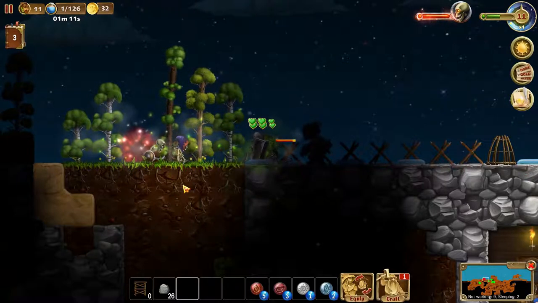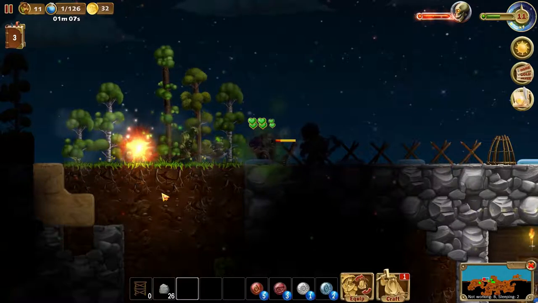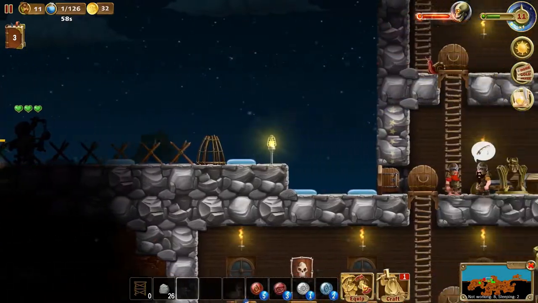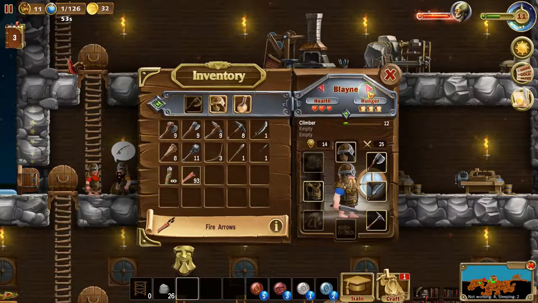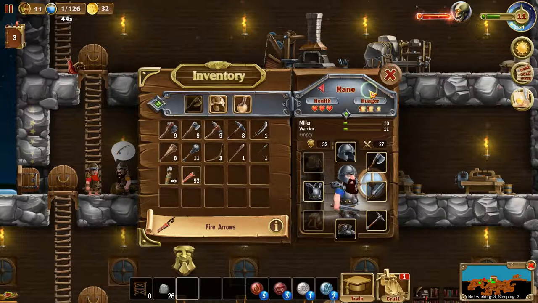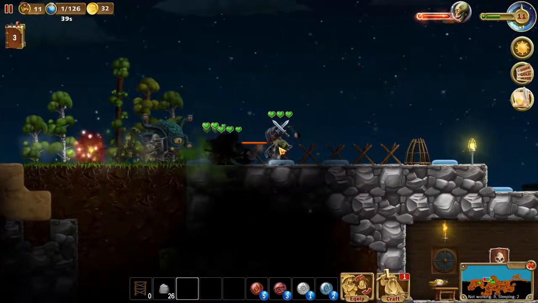No big guys? Okay, we got a big guy. Oh, hold up. Okay, yeah, he's dangerous. He's very strong, actually. So let us make sure our archers have fire arrows equipped. Let's see, fire arrow. Hope for the best. Let's attack.